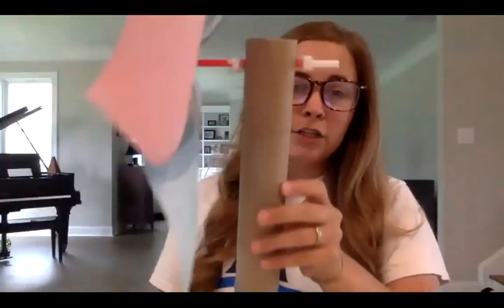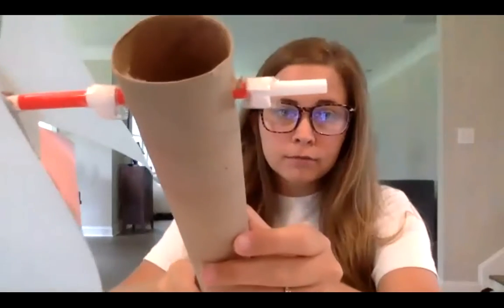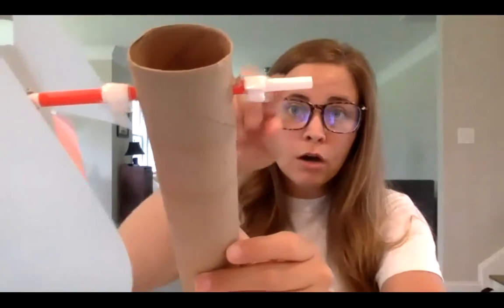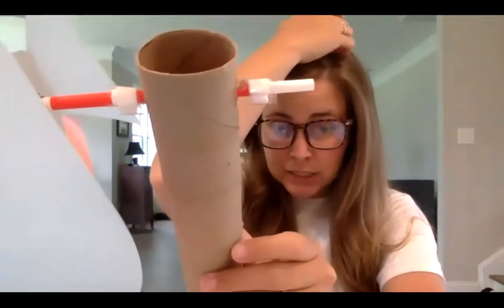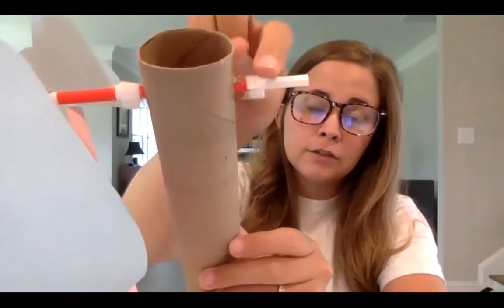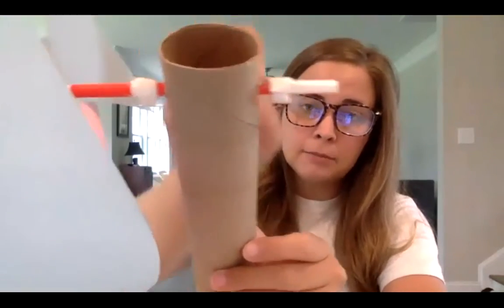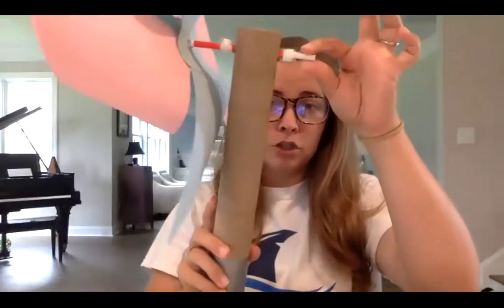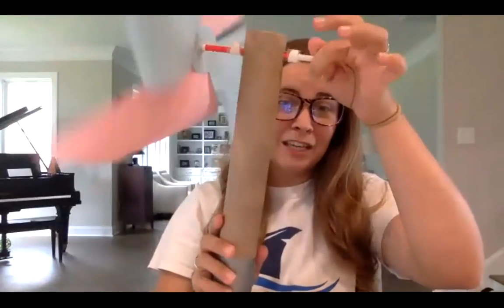So I had to create some washers, and I created them out of straws. I just rolled the straw around the other straw and I taped it. In order to keep the straw from moving, I taped one end to the straw and then I wrapped it and then I taped it again. So now it will not shift or move when it is spinning in the wind.